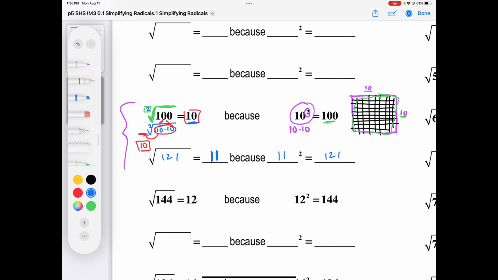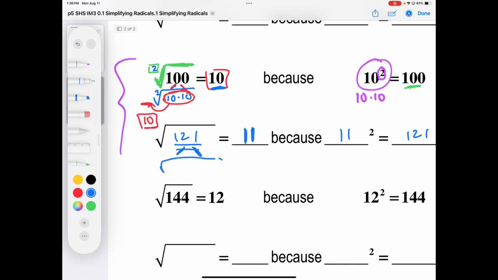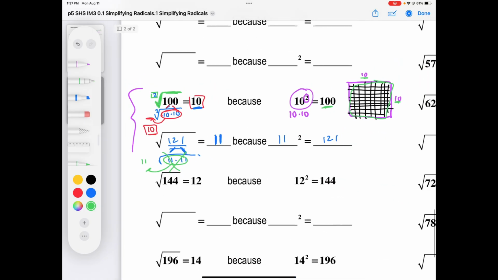Another way you can say it is two identical numbers that multiply to be 121. That's 11. Well, you can do the factoring tree. Do you guys remember that? Two numbers that multiply to be 121. And today we're going to come up with a bunch of different numbers, but this one is just the 11. And then you could circle it and it comes out and it's just 11. So the answer is just 11. Cross that out. Okay?